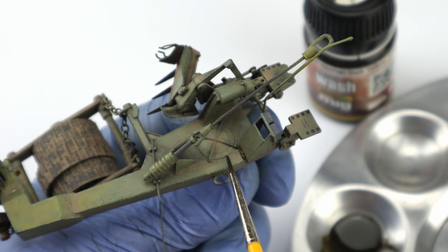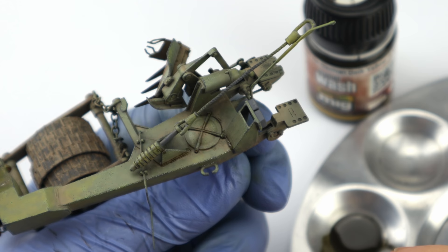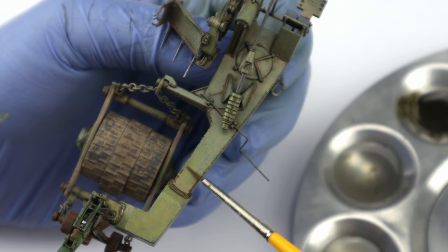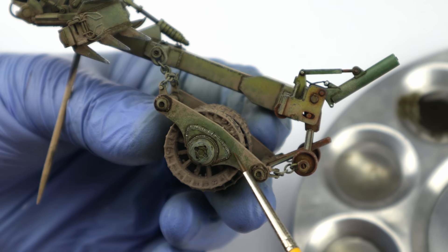I started with a pin wash because it nicely outlines all details. It also helps to refine sloppy detail painting — for example, I made a few accidental brush strokes while painting the stainless steel cable socket, but a pin wash will easily fix that. These rollers are also pretty small, so I could apply the wash over the whole part rather than work in sections like I usually do. I was also much more relaxed while cleaning it, because we have pre-weathering and pre-dusting underneath, so I used it to create some subtle stains, especially in those places where lots of dirt is accumulated.